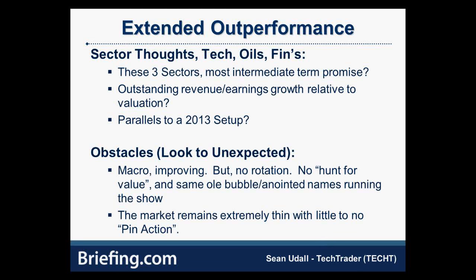A better title for today's presentation would be 'a small snapshot of a bunch of setups I like right now' — it's always hard to define a list to a very small number of names. I do think the setup for tech is very good right now, though you always have to be careful about bias toward the sector you cover most. There have certainly been times I haven't said that — in early 2014 I basically said the whole cloud group and most hot growth tech companies were in a minor to major bubble, and that turned out to be a pretty good call.